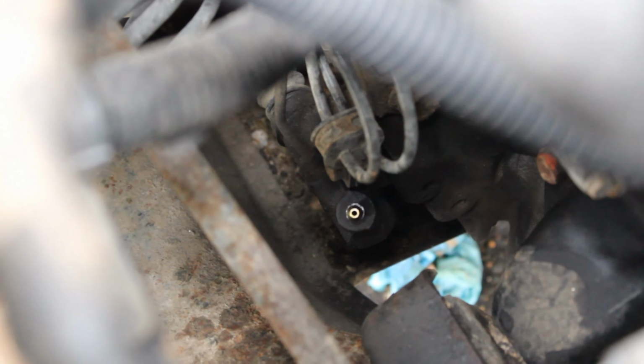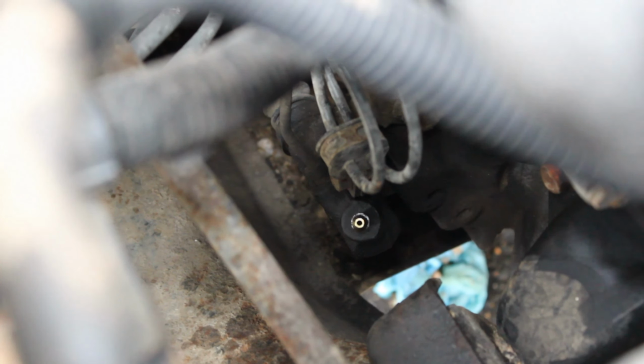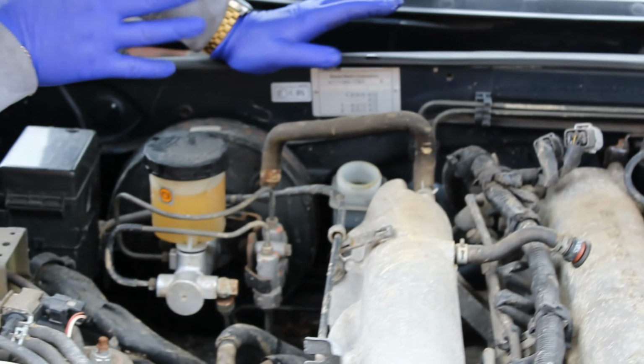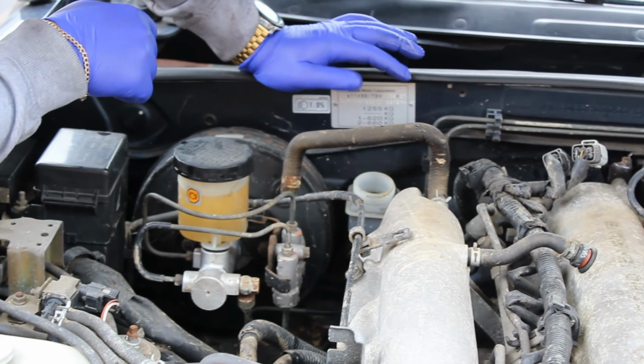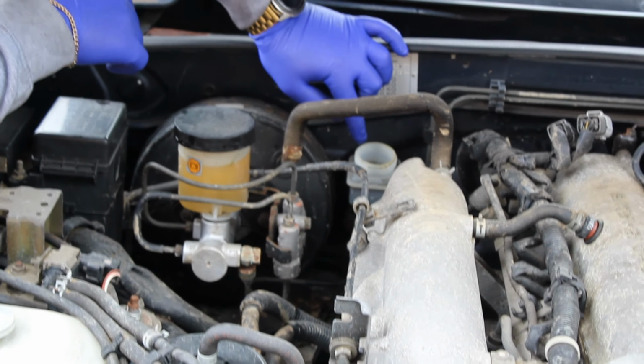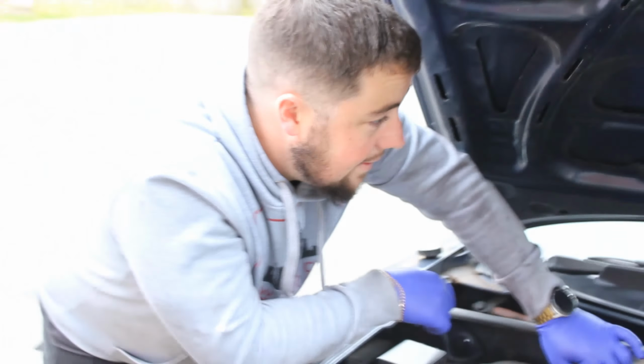Do we need Larry? Nope. That's quite light, isn't it? Wrong. There it is. There, found it. So we're going to open that, and then hopefully gravity should pull it down, and we'll just drain it into a little container down there and just top it up as we go, and then put it all back together and then pump the clutch and see what it's like, and maybe do that a couple of times until that's clean. That's the plan. Sounds good.